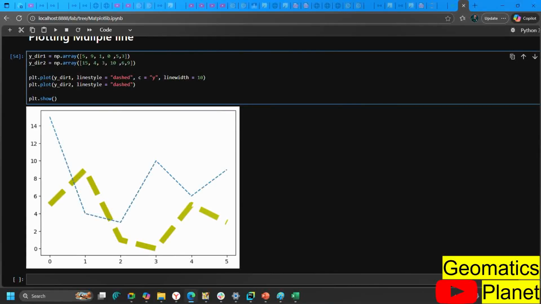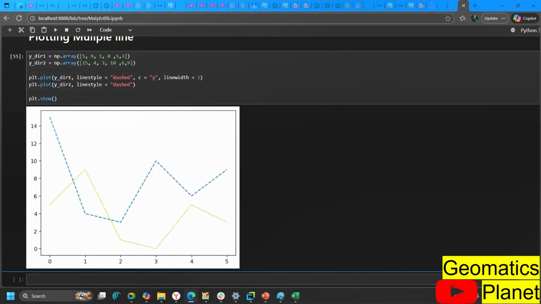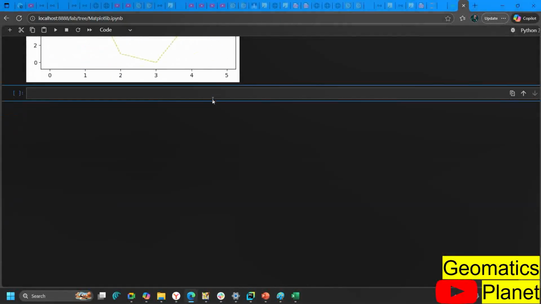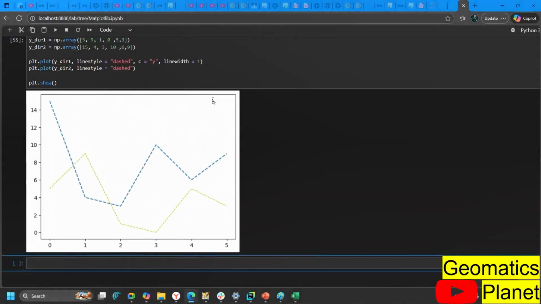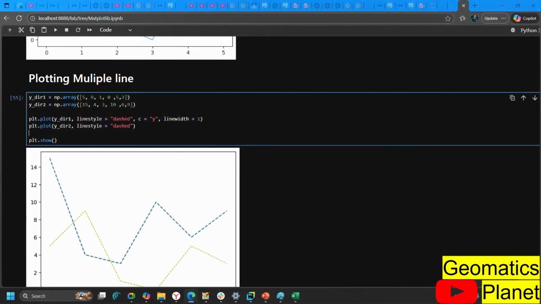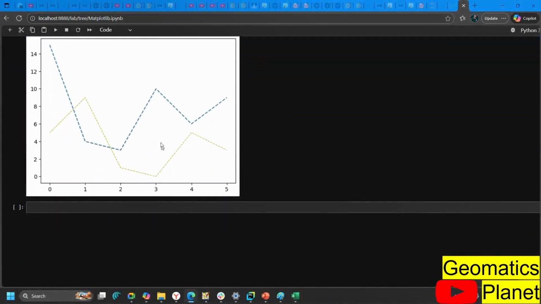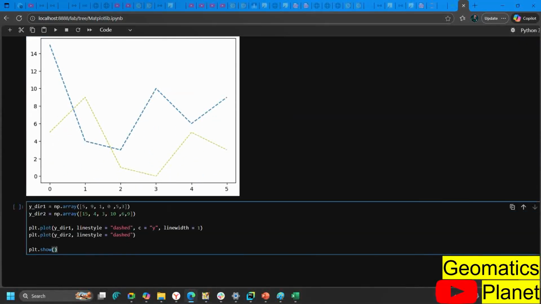So you can see the way you can plot double lines. Let me leave it on 1, and you can see the size coming to this. So this is a way you can plot using just the normal way of showing the line, whichever way you want to show it. At the same time, if you have multiple lines you want to plot the same way, let me just copy this and put this here.